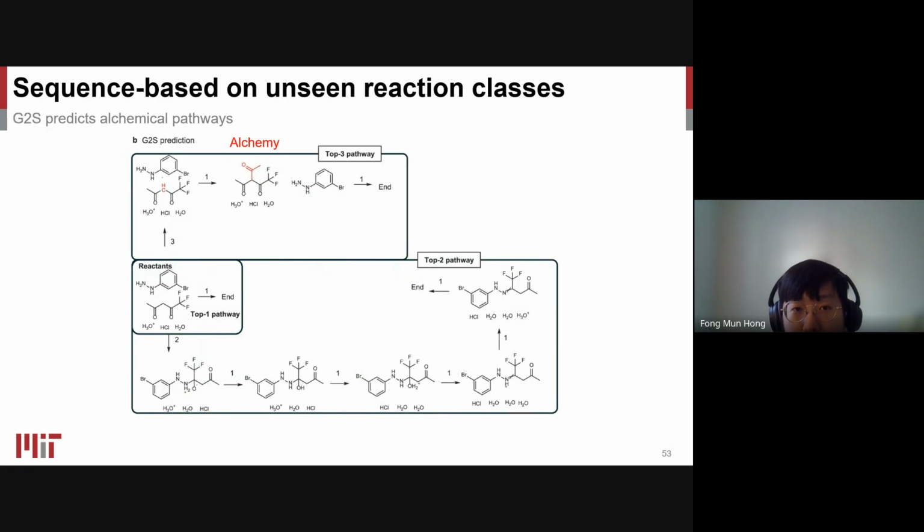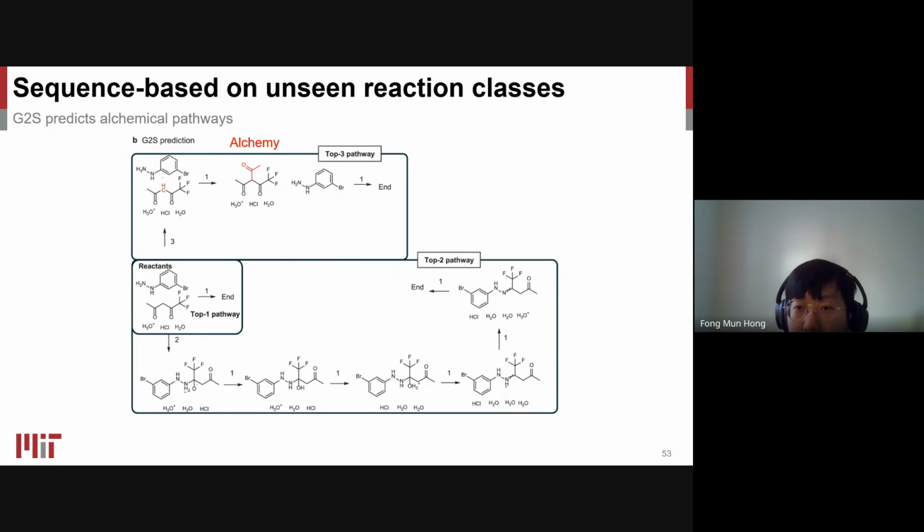So for the sequence-based models, due to very heavy alchemy prediction, they either stop in the first top-one pathway, or maybe they go through the top-two pathway but do not reach the product, or they start doing alchemy and create reactants or intermediates that are not desired. When chemists look at it, they ask, do I really trust the prediction if it's inventing atoms here and there?